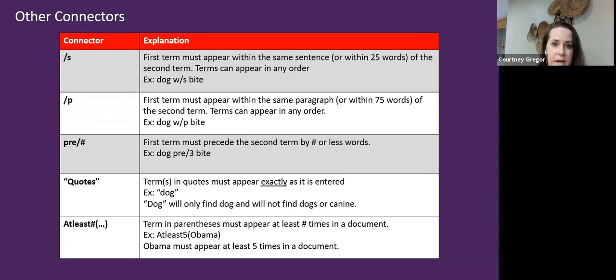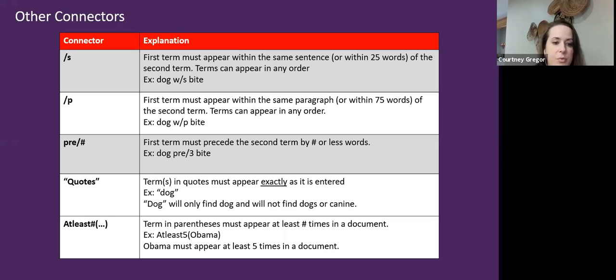So back to my genetic engineering example, I think we were doing constitutionality within the same paragraph. So the same discussion of genetic editing or engineering. I didn't think that maybe every time it showed up that was going to be relevant, it would be in the same sentence, but I thought it would at least be in the same paragraph, and that would be enough for us to ensure that it was talking about what I wanted it to talk about.